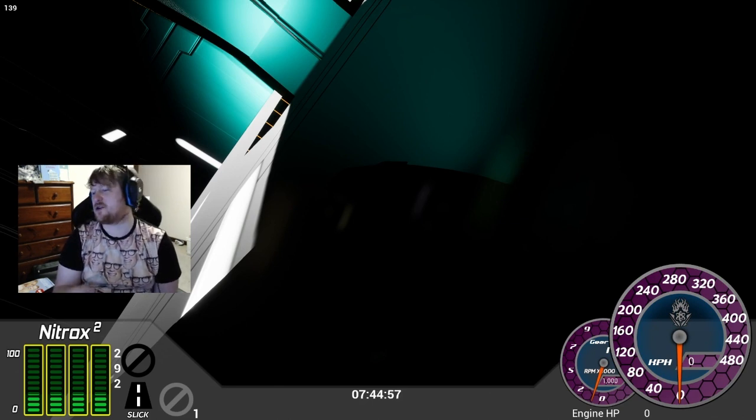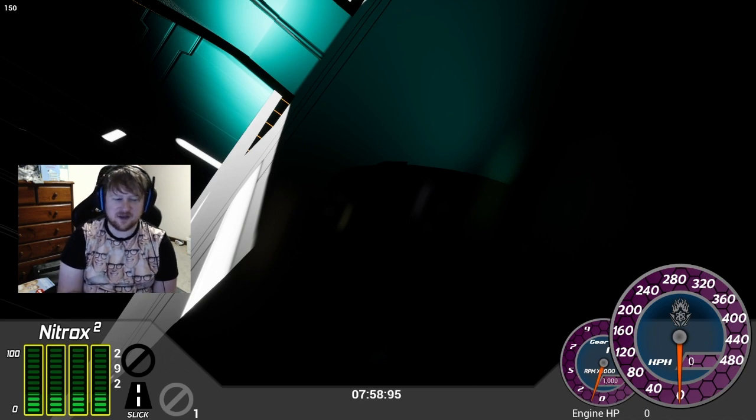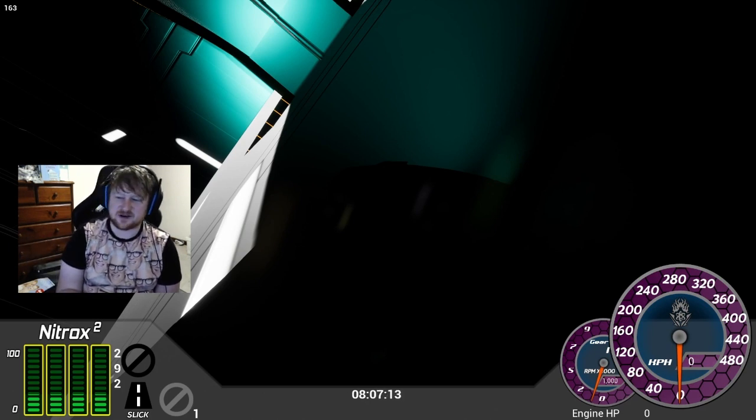I could easily just quit or add more engine HP, but it's not overly fair to what I'm doing. What I'm doing is sort of like a challenge. Can I do it? Clearly not. I think for other ones I'll also call it if I run out of nitrox and then have to reset with no nitrox, because obviously that's not very good either. But oh well, I gave it a shot.